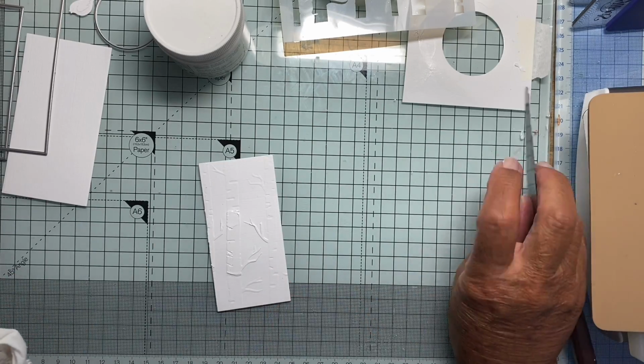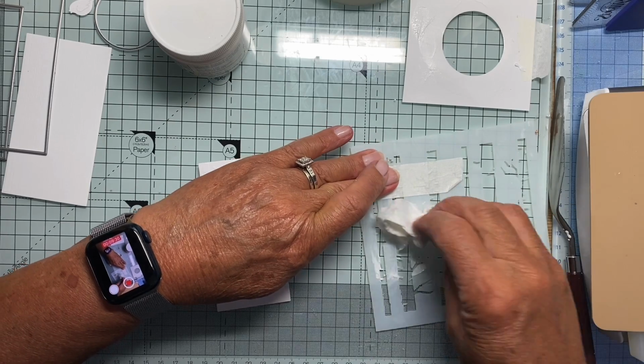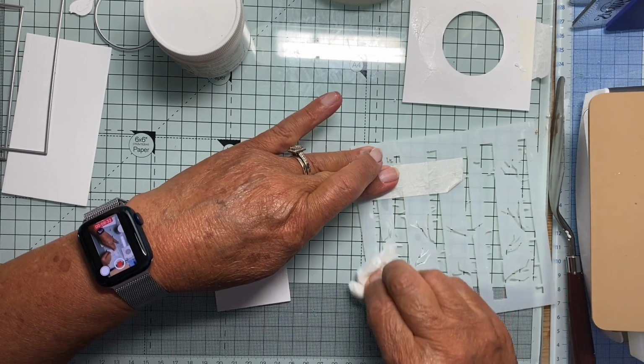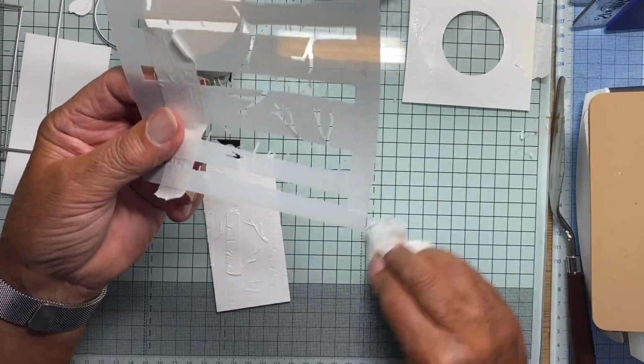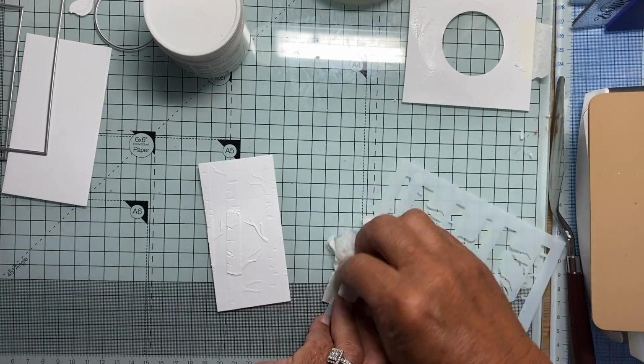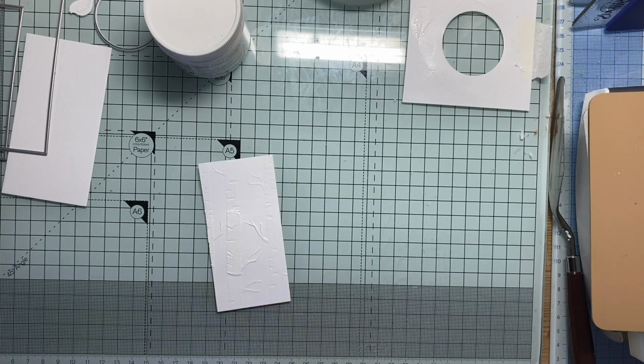Right, now I'm going to just give this a quick wipe because I don't want too much of that left on there. In the ordinary way, I would rush out to the bathroom and give it a good old wash, but I'm not doing that right now. Right, there we go. That's better than nothing. And a wash under the tap is probably the easiest way to do it.